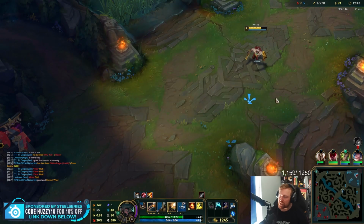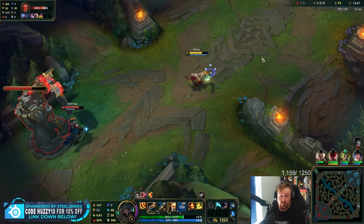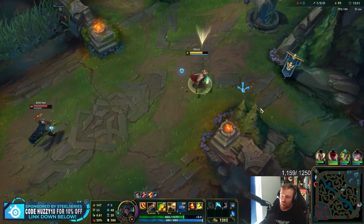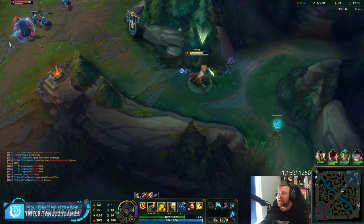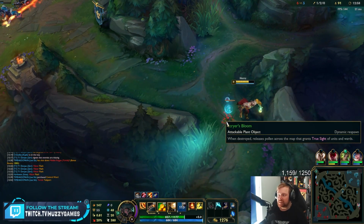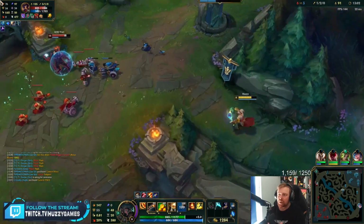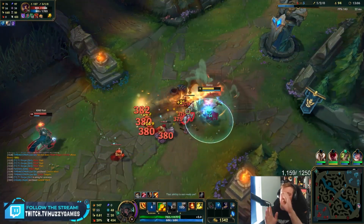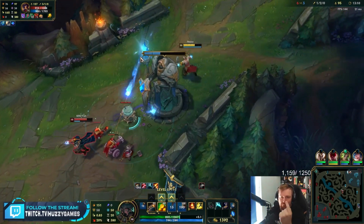It was worth mentioning as well, not saying it in an overly harsh way, but this Sona was a Sona one trick, and it took a long time to see her land an ulti. Like a long time. She was missing a lot of them, which again, the problem, what I will say, is sometimes you can get into a mental state of you miss the first one, and then, oh god, okay, I missed the first one, it's whatever. Oh god, I missed the second one.